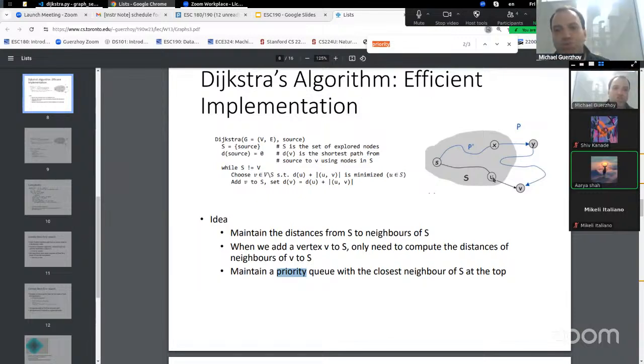So the priority in which we visit the nodes is the sum of the shortest path from S to U, where U is the node that we're visiting right now, plus the edge from U to V. We have this queue of all the nodes to be visited, and we sort the nodes by the sum of the distance from the source to the already visited node plus the edge from the node we're currently visiting to this node V. The node V to be visited could be added to the priority queue multiple times with different distances. Does that make sense?